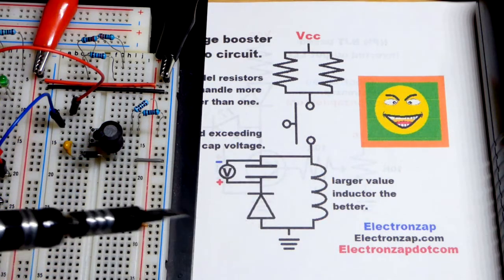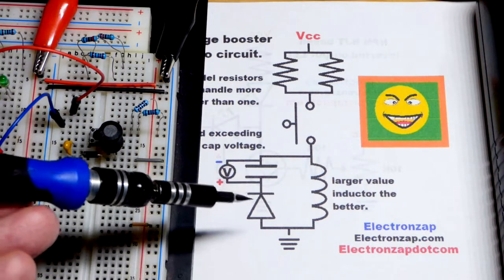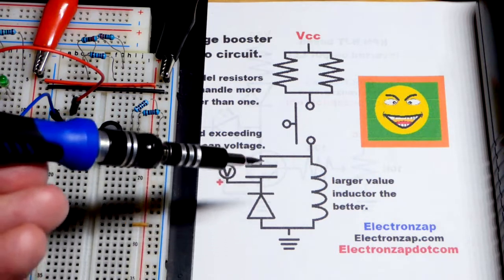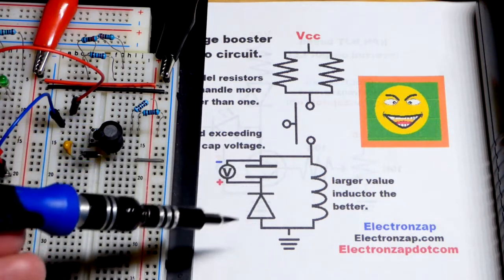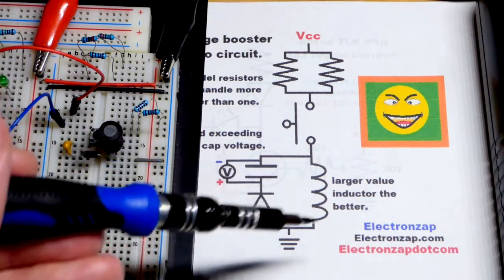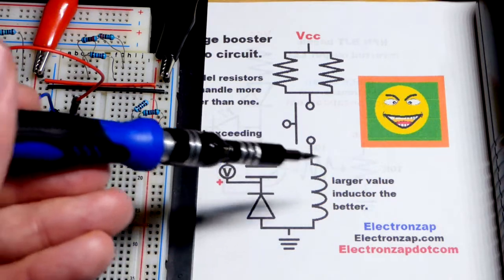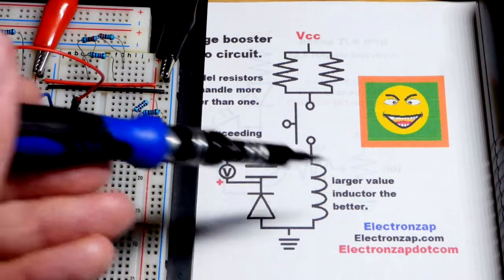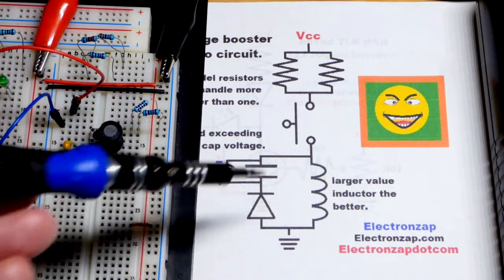So you may see a spark. But otherwise it's a little hard to notice. But here we have a capacitor in series with the diode right there. So that the capacitor can charge while the inductor is kicking back. And it can capture that charge.